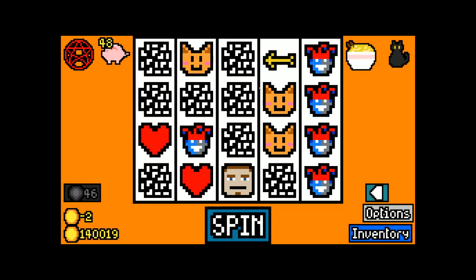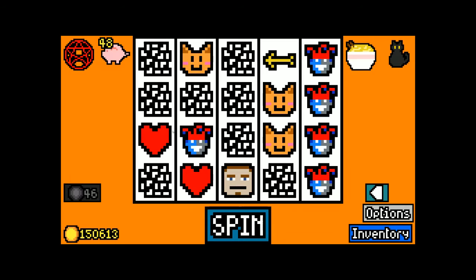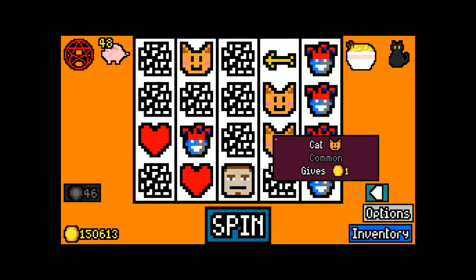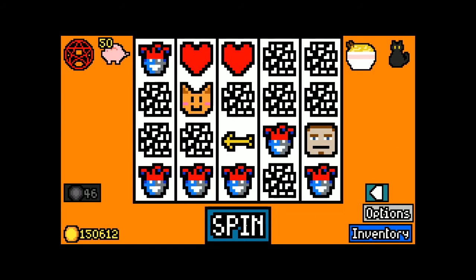Alright, these cats are going to do crazy stuff right now. 600? No, 2,000 each. Amazing. Huh, I'm concerned though. I think these hearts were worth the same as these cats. Oh, because he made them all cats. Never mind. That makes sense. He made them all cats.